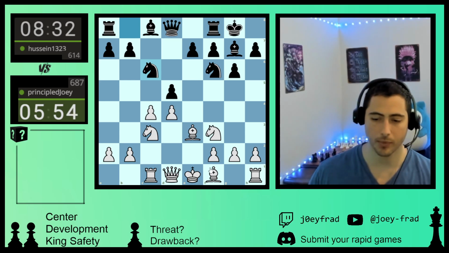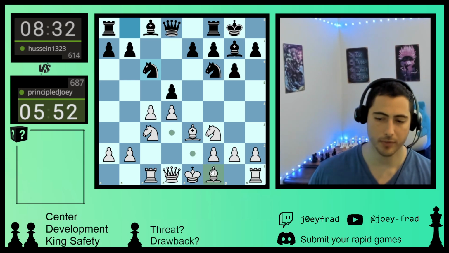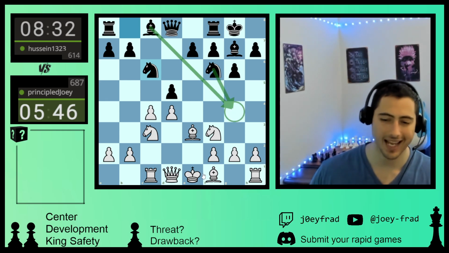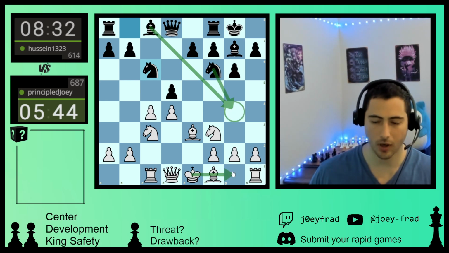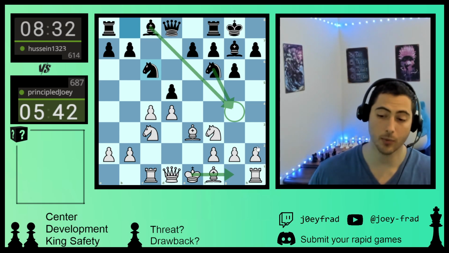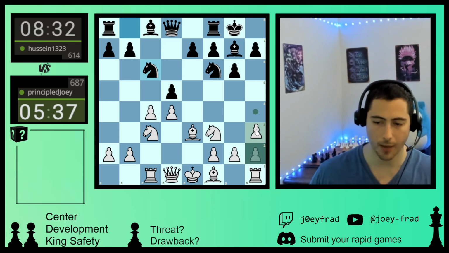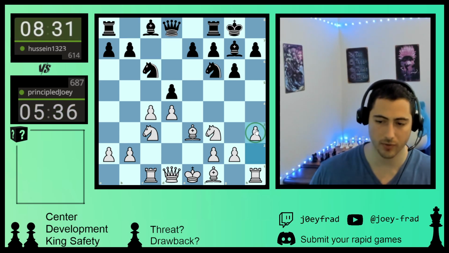I'm gonna wait one more turn before developing my bishop, and that's because I don't want to give his pieces, let's say, a good square, and at the same time I basically want to hinder his development and create luft for my king, for king safety. I'm gonna throw in this move h3.